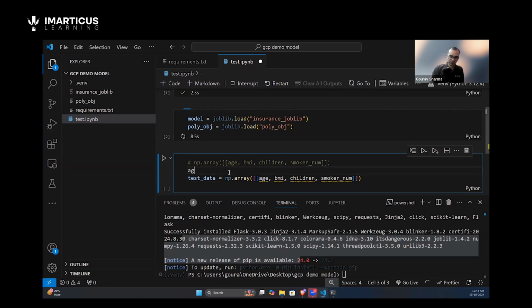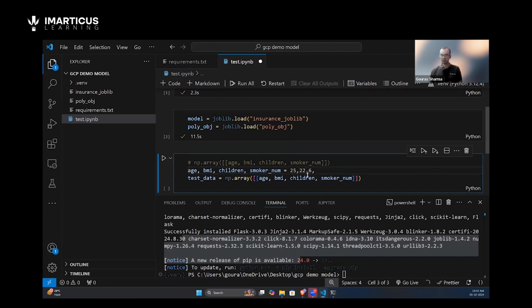I'll just paste this np.array, and inside this np.array, for age, suppose I'll give data like this. Key age. I'll just copy this from here. And in age, suppose I'll give 25. BMI is 22.6, suppose.